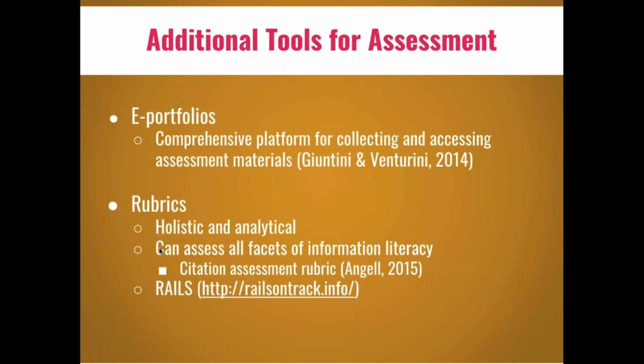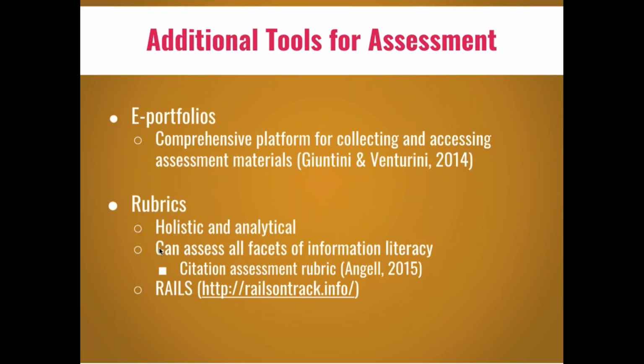In 2014, Giantini and Venturini reported on an innovative partnership between their library and an academic department. Rubrics were created collaboratively, and they were used to assess student assignments that were housed in ePortfolios. Because these ePortfolios contain a rich and varied collection of student work across a semester, they can be an ideal instrument for assessing learning outcomes. Combining the resources of teaching and library faculty also ensures that both discipline-related and information literacy skills are evaluated.